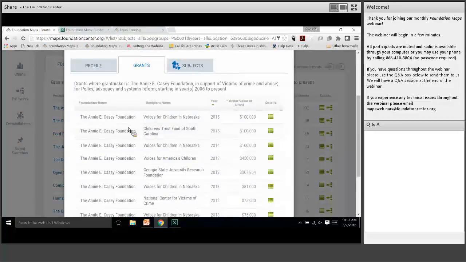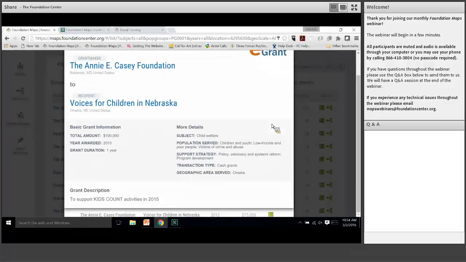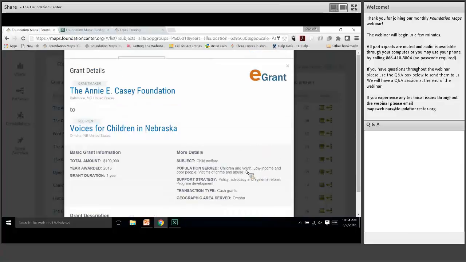In 2015 we have record of them giving a grant for Voices for Children in Nebraska. I'm going to open that up to see what this is. This one doesn't say specifically for women, but it is for policy and advocacy systems reform for victims of crime and abuse.